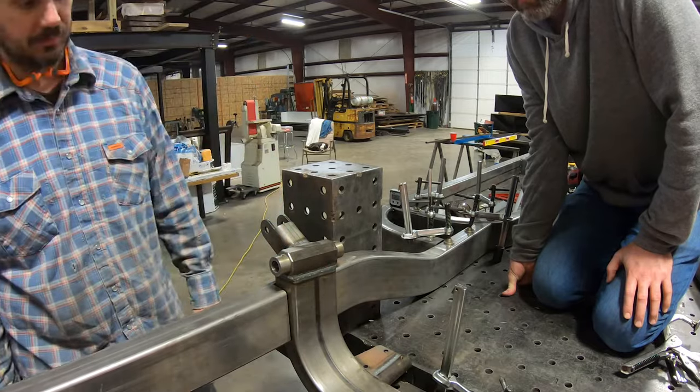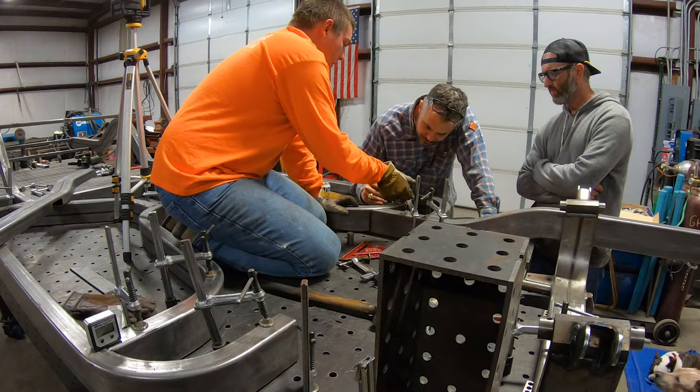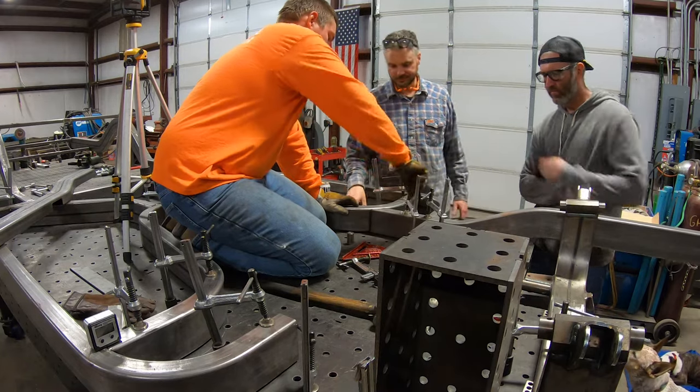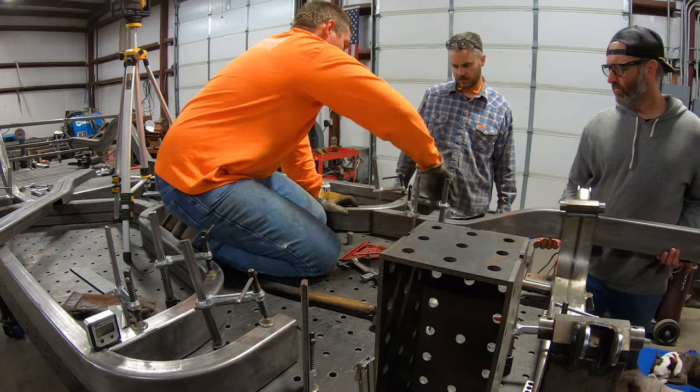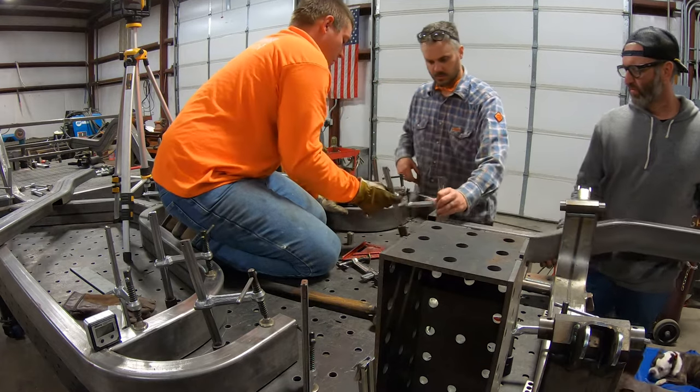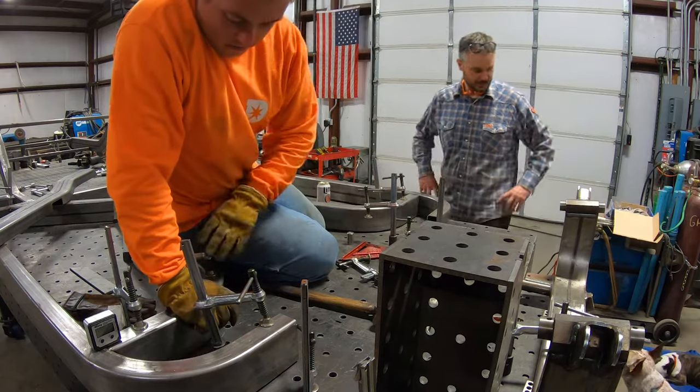Yeah. Love it. Again, it's all about making sure these rails are parallel and square to the crossmember, so each side gets trimmed to the drawing and fine fit to the center section, making very small adjustments until it's dialed.